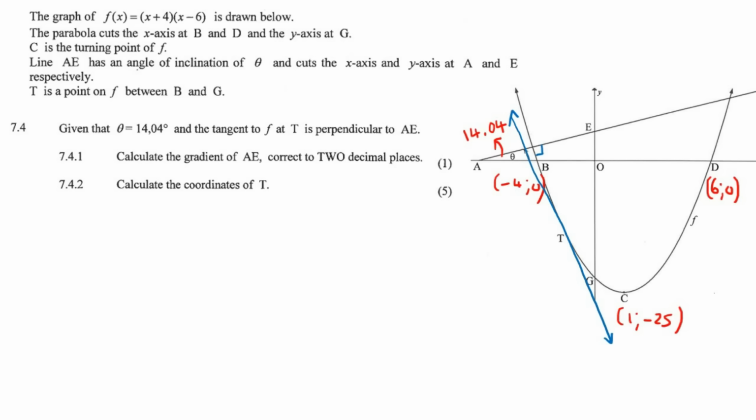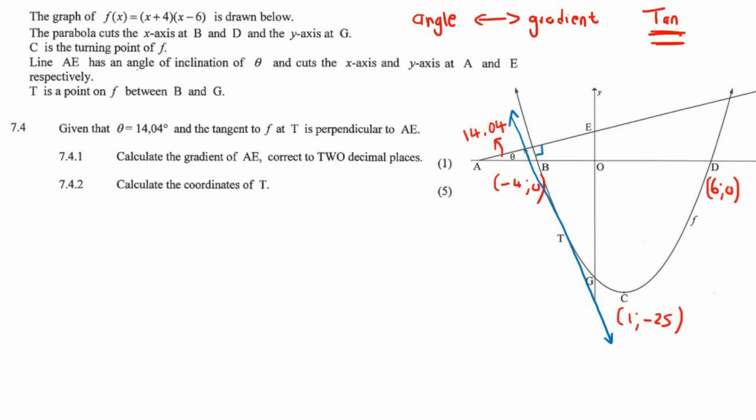So don't panic, okay? What I want to remind you of though is that whenever you get an angle, I instantly want you to be able to think about gradient, because gradient can be converted into angle, and angle can be converted into gradient using tan. Remember, this has to do with inclination angles and all of that. So think about that. Angle can always become gradient, and gradient can always become angle. And the way that you link them is by using tan. You know, like sin, cos, tan, but we specifically use tan.